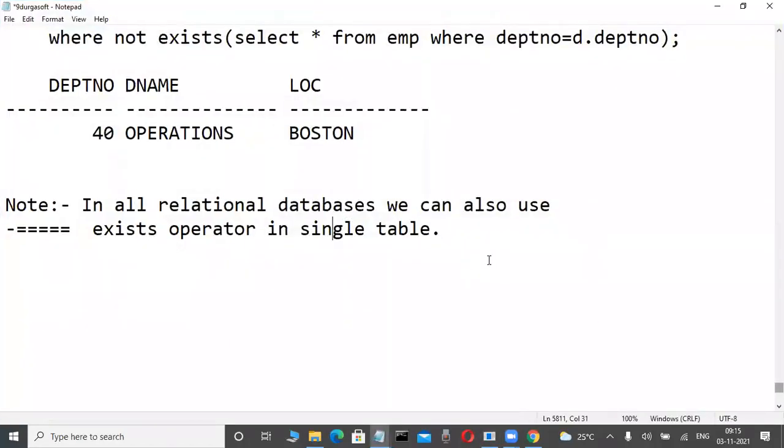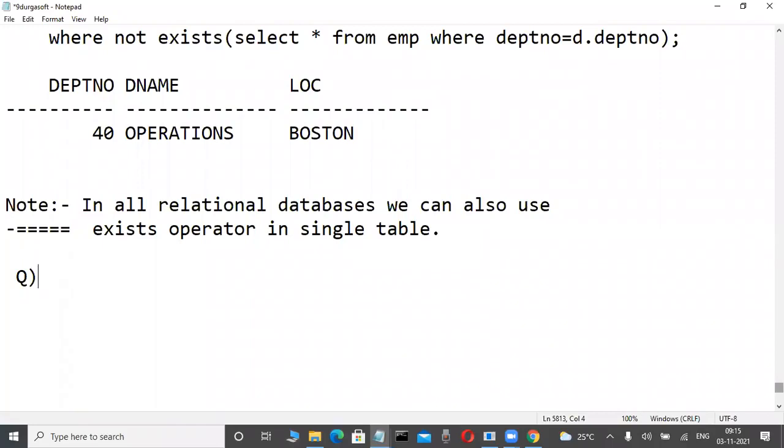It is a single table, so check whether it works. Others may design queries to display the employees who are getting more salary than Scott's salary, or less than Scott's salary, or the same salary. These types of queries can also be written with the EXISTS operator. But nobody guarantees performance improvement in this case; they prefer self joins. But for practice purposes, you have to write this interview question.